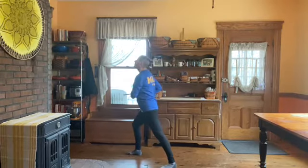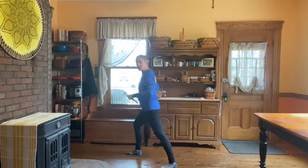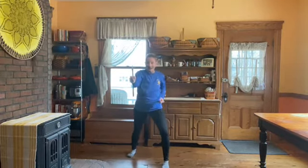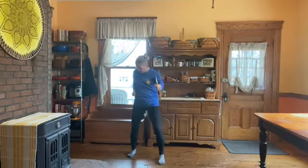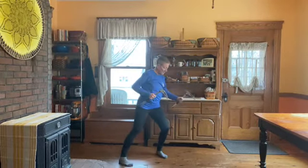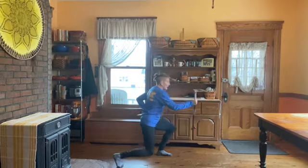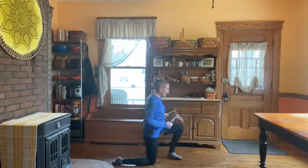I'm gonna land in a front stance facing the side of the room. That forces me to have, when I turn, my front stance wide enough. Next count, I'm gonna turn, cut down with my right hand. Next count, cut down with my left hand. I have to move back or I'm gonna jam my toes up on the bricks. Next count, my right foot comes in, it indexes, and then it goes back and I kneel. And as I kneel, I punch slowly, and then I punch one more time.